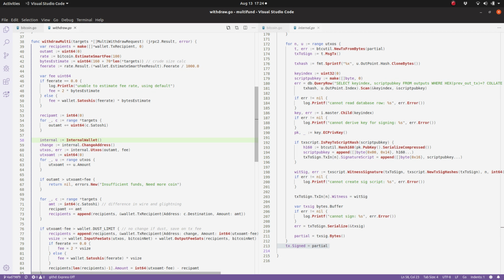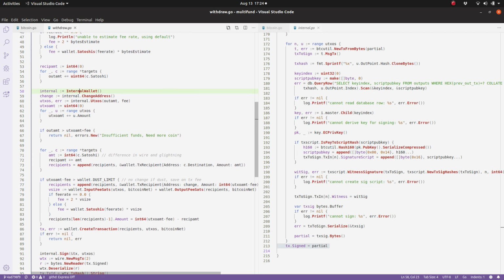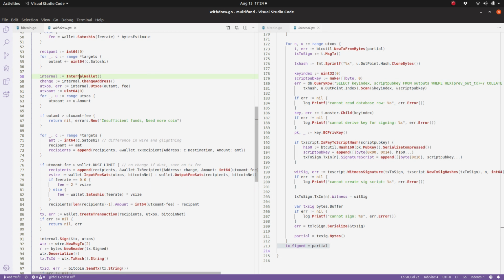We come and get our fee rate. We're always using the internal wallet. It wouldn't make sense to do a multi-channel wallet with a Bitcoin wallet. I think that is already built into it. But it's a feature that was asked for in C-Lightning, so I added it here. It's the same process. You go through and get your UTXOs, you get your change address, you loop through all the addresses that you want to send to. You go through and you come down and sign it once you've got the transaction built.